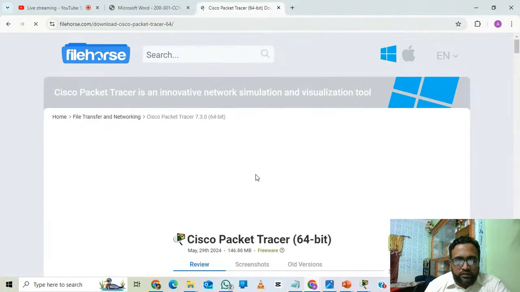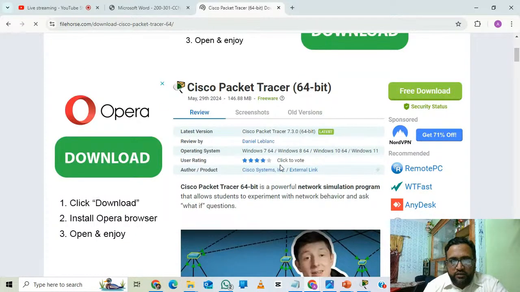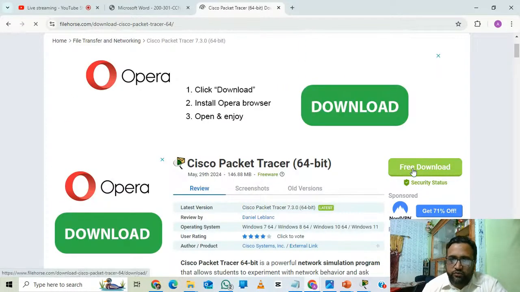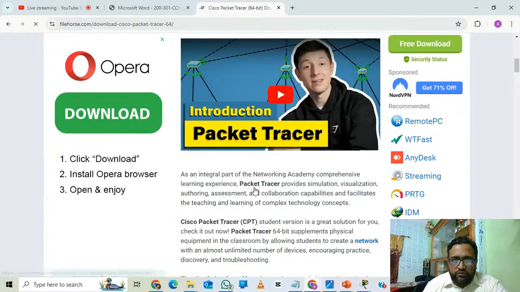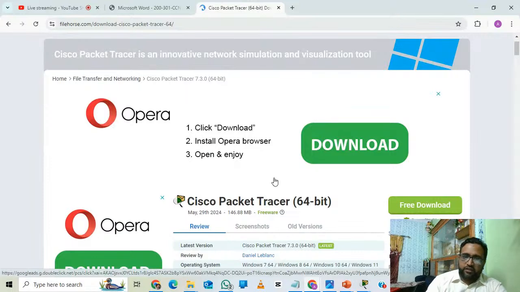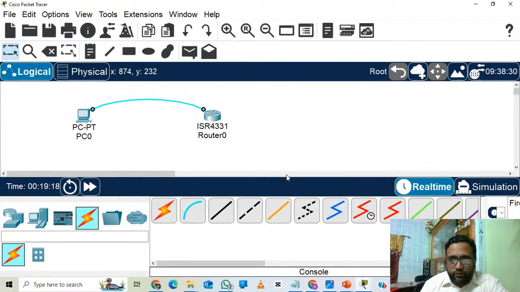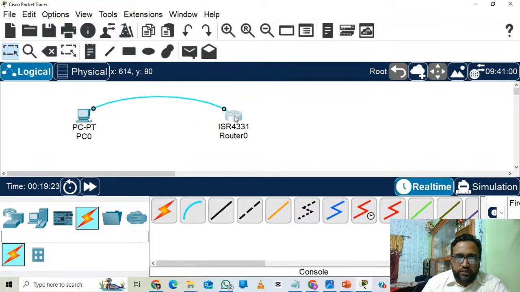If I click on it, you can see that we have this available, and you download it and use it. It would be easy for you. Once it is downloaded and installed, you can log in using your Google ID or Gmail ID if it asks for an ID. So no worries about downloading or using Cisco Packet Tracer. It is very easy nowadays.